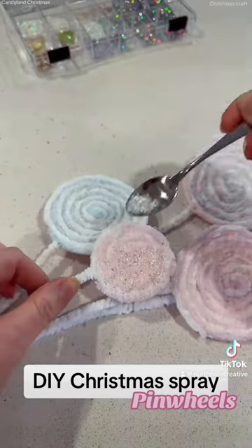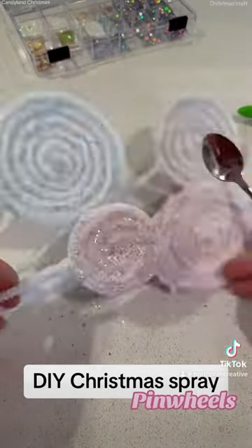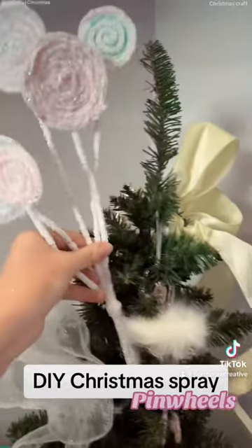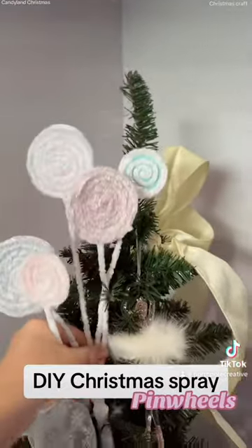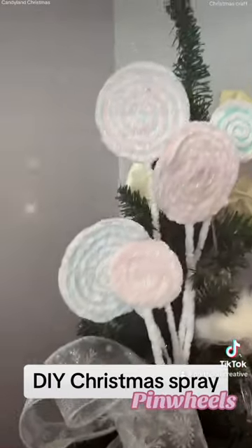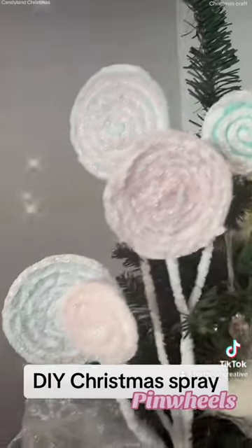You can leave them as is — they're really cute just in that pale sorbet type color. However, it's Christmas time, so extra bling is pretty much mandatory. I just covered the glue on the white bit and then put white iridescent glitter on top, and as you can see it looks really cute. These took me a couple of hours — they're a little bit finicky and take longer than other crafts I've done. But here they are in the tree, and if you do it in a candyland or gingerbread tree they look amazing.